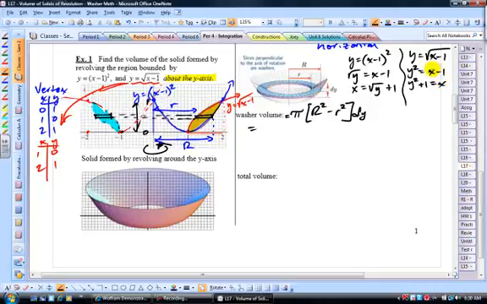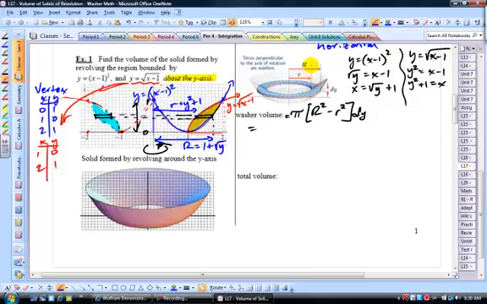Okay, now the little r is equal to x, right here on this function, little r is equal to x, and that's going to be equal to x solved for on the square root function, which in this case is y squared plus 1. So this is going to be equal to y squared plus 1, and the big R, the outer radius, is going to be given by x on the parabola, and x is given by 1 plus the root y. I'm going to write the 1 first so it's not easily seen that it's not being rooted.